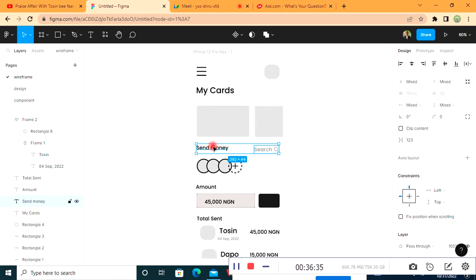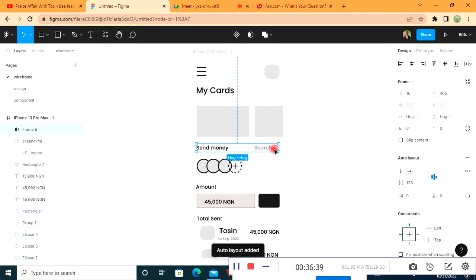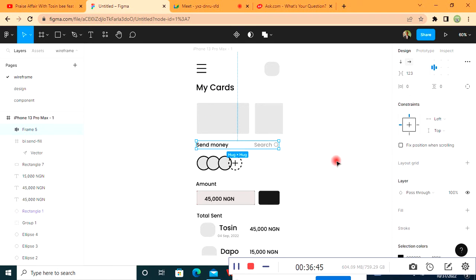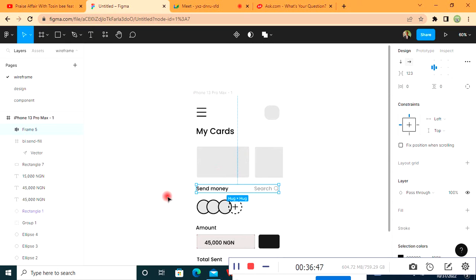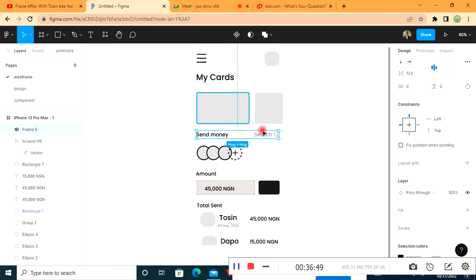Now this is not aligned enough. That's why if I select this, I'll add auto layout, Shift A, so that the two can align. Can you see these two as aligned? That's a very important reason why we need to always use auto layout. Now you can send this to your client and the client can tell you, oh, this is cool, okay, I want you to add this.